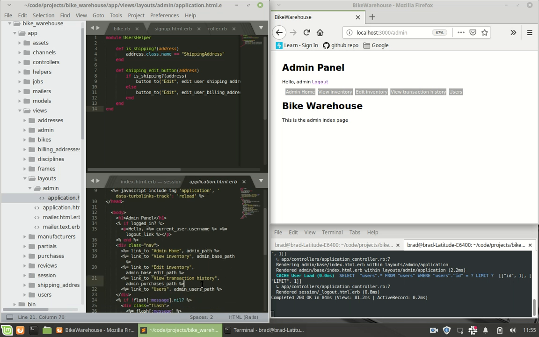So we're just going to real quick do a link to, I'm going to call it add inventory. And actually I don't want this to be next to transactions. I want it up here by view inventory. Oops. There we go.